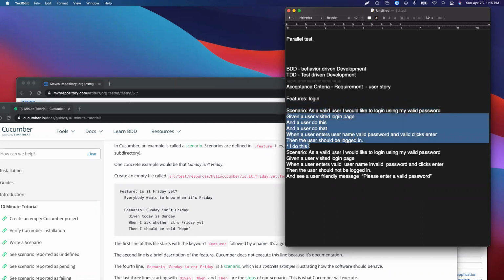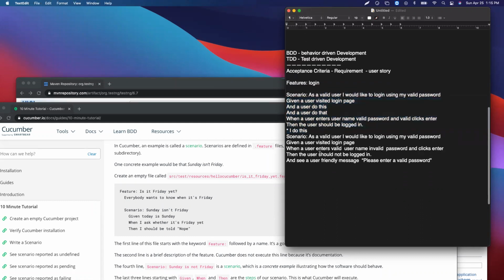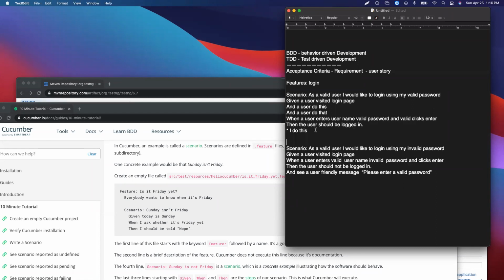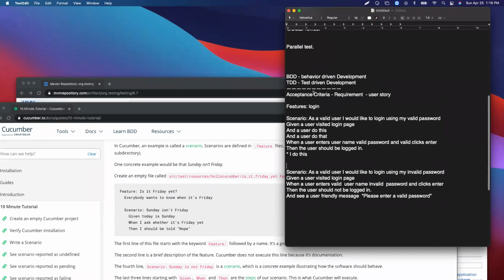Okay. Scenario, this is just you explaining what this scenario will do. What is the end goal? What is the objective of this scenario? Right. In this case, we say invalid password, right? So this one is valid password. This was for the invalid password scenario. Okay, so we explained feature. Then we have a few more keywords.